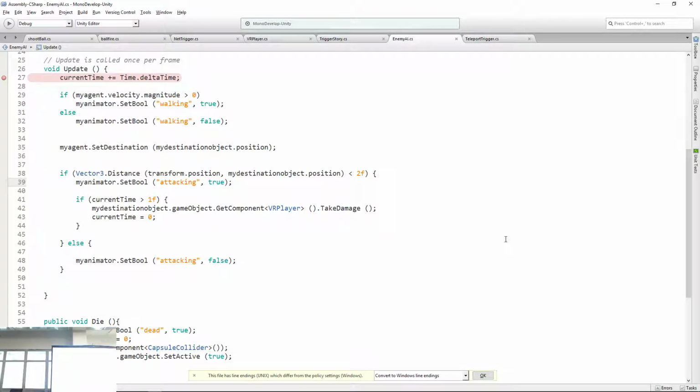I mean, the VR player script's not working. Still saying the associated script cannot be loaded.